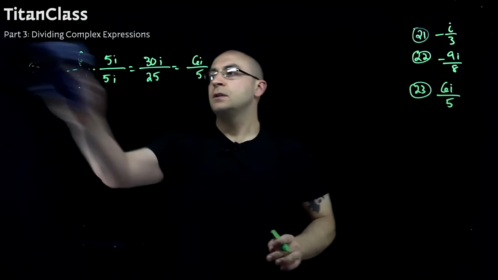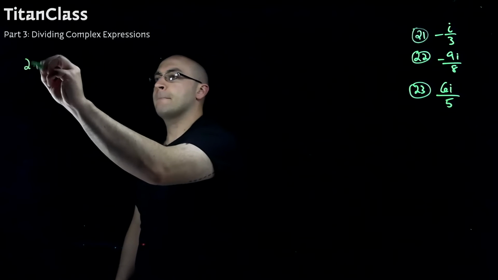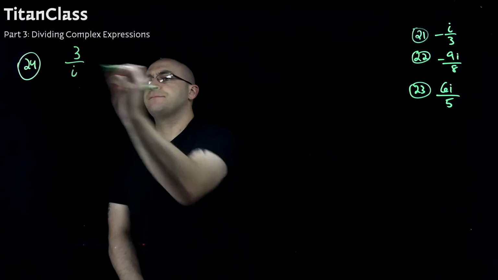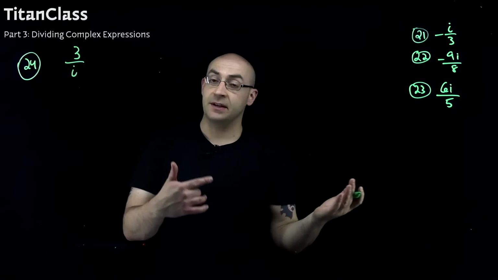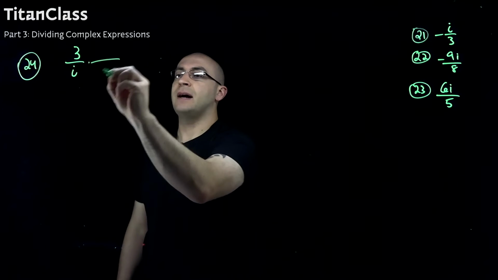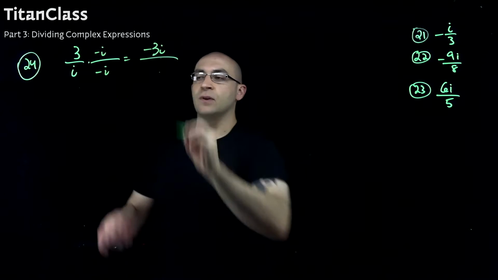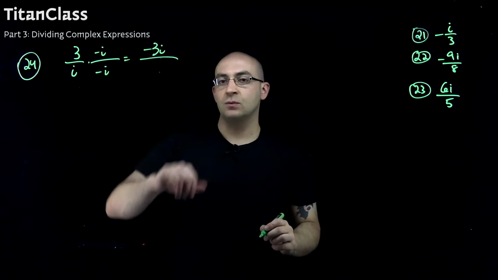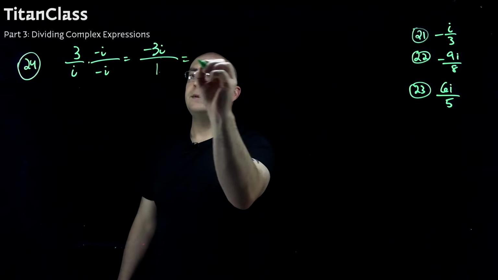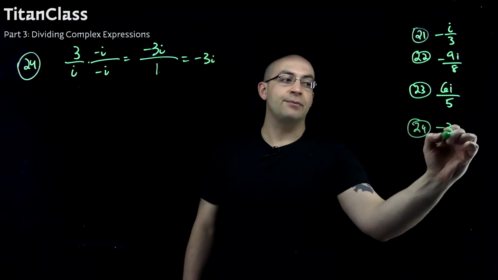Okay. 24, I think there's 2 more in this set, and then we go to binomials in the denominator. 3 over i. That's a positive i. We actually did this a second ago in terms of the complex conjugate only. So if I have an i in the denominator, I'm going to multiply by negative i on both top and bottom. That's going to give me negative 3i over negative i squared, which is negative 1 times negative 1, or 1. Now, we don't have to write that denominator when it's 1, so my final answer is just going to be negative 3i.